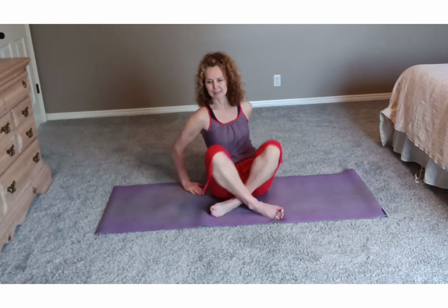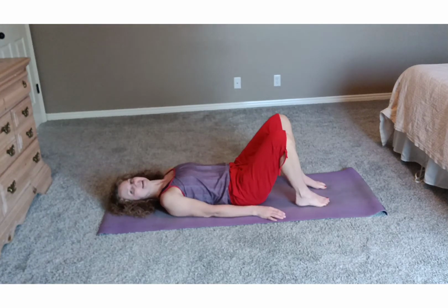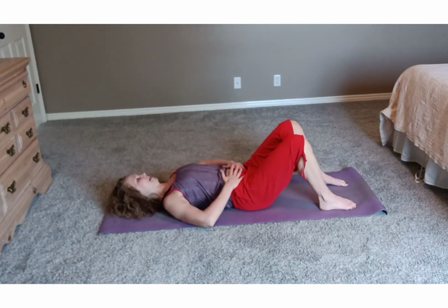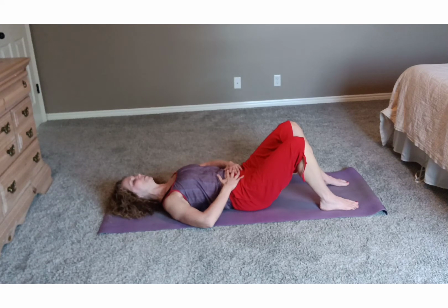We'll start on our backs, lying down on your mat or the carpet. Place your feet against the floor. Place your hands on your belly and just start to engage the belly down into your backbone. And take some deep breaths and feel your belly engage as you breathe through it. Notice the head against the floor, how your shoulders feel, even the contact point of your feet.